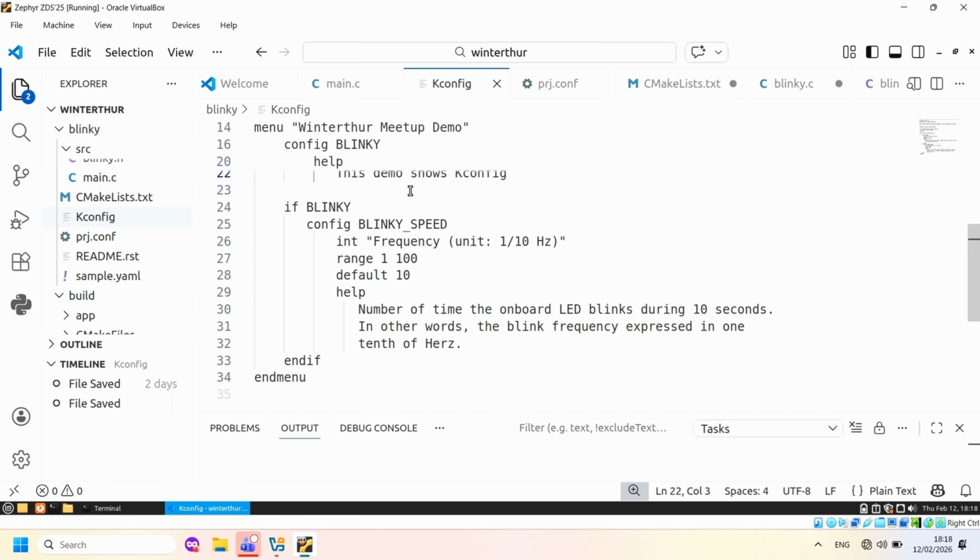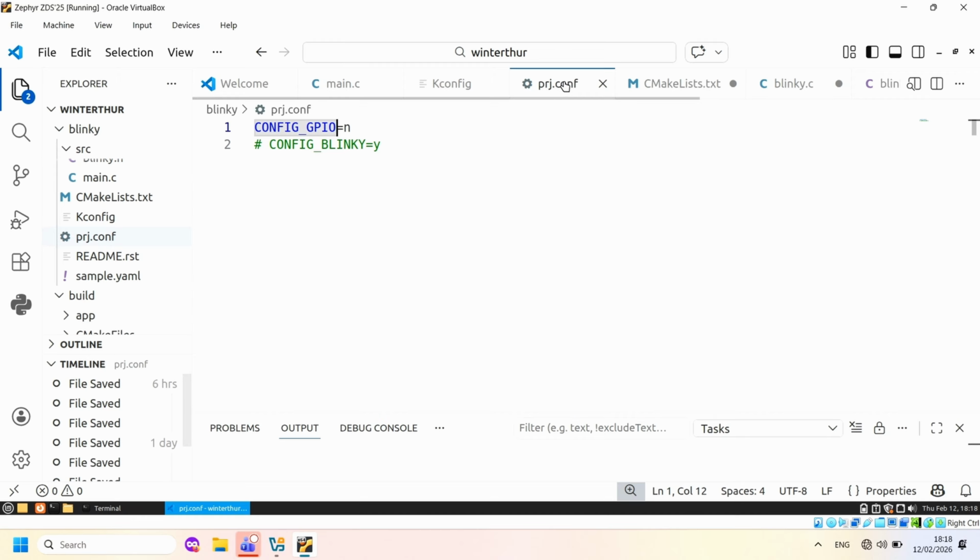And as you might guess, this Kconfig is the way we can select the different building blocks we want to have for our product. So Kconfig is the way you can customize Zephyr for the product you are making. Now, how do you do that? Practically, you have in your project something called prj.conf. This is where you define the options and the settings you want for your product.